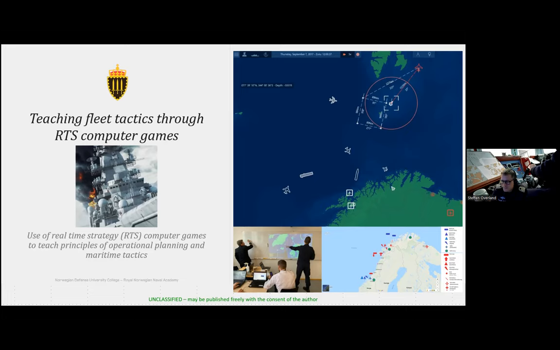So I know the presentation was about RTS computer games, but you mentioned your manual Kriegsspiel. Can you expand a little bit more on how the game is run in terms of design and play? We basically have, it's something we inherited from the Tactics Center, a huge floor mat featuring Northern Norway. We have a set of 3D printed pieces of common Norwegian, NATO, and a large easterly neighbor's units.